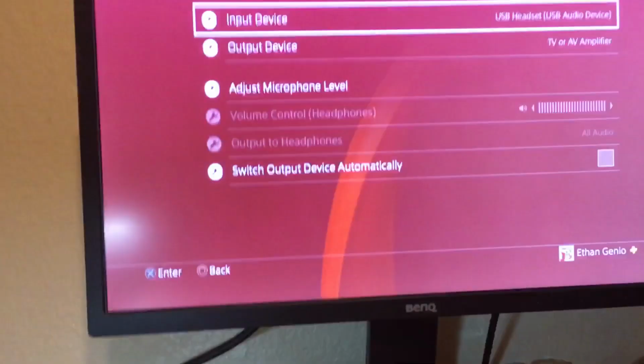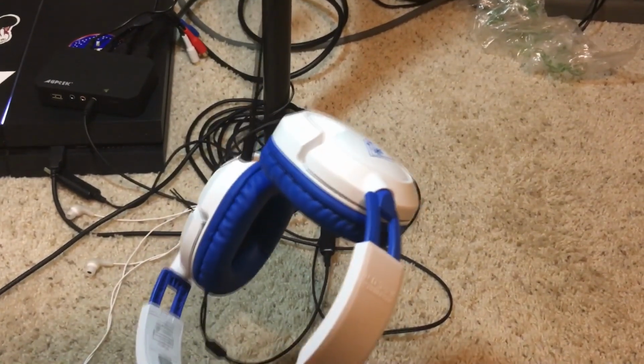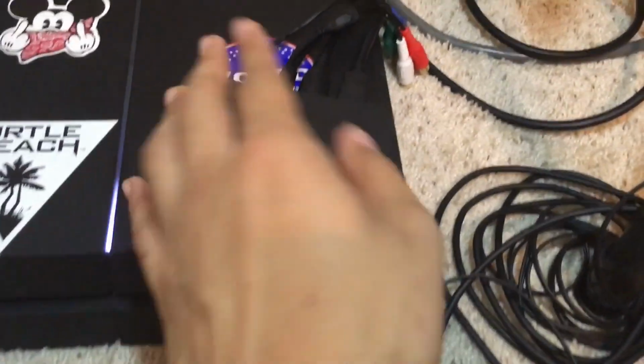And then okay, guys, so basically this is where it gets complicated. The headset, the headphones that you want to hear the game from are gonna go into the capture card, the line out jack, it's light green. Well, I'll just take this mic off, because the mic, by the way, guys, does not work for the headphones once you put it into the AGPtEK.